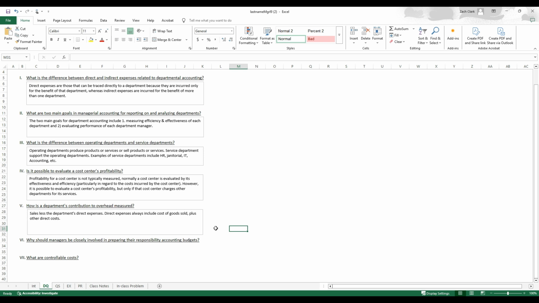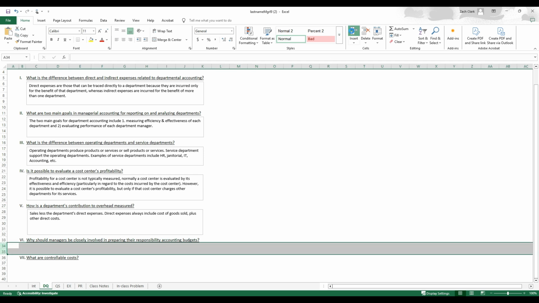So remember, we talked about this in class of how much is each individual department generating in net income, in terms of the direct costs associated with them, and then how much is left over to pool from those different departments, essentially, if you want to think of it that way, to cover the overhead costs that are necessary to run the business.